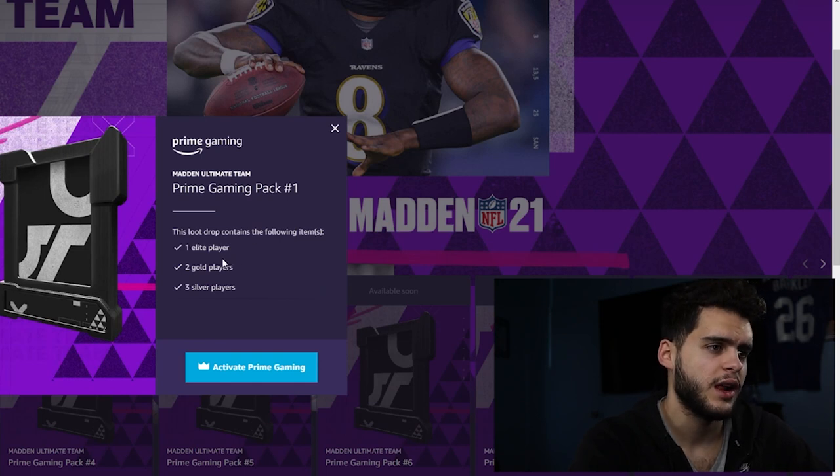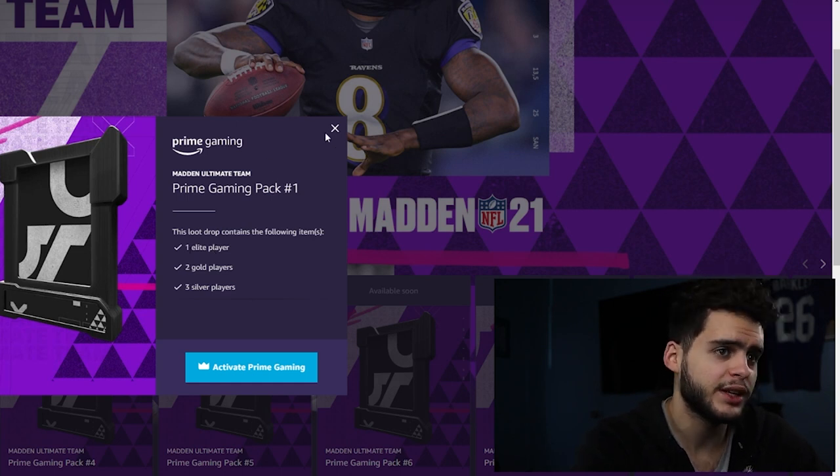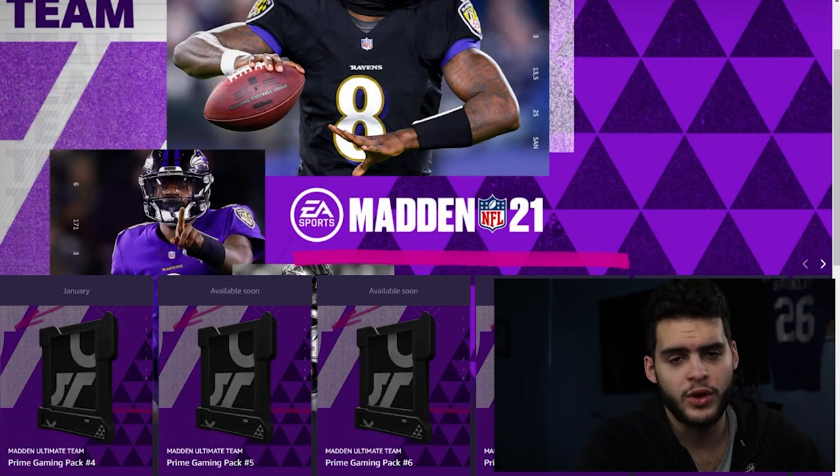You get one elite player, two gold players, and then three silver players. So that's not bad. That's not horrible. It's decent. Again, you're getting a free elite player. So you can potentially pull the LTD or an Autumn Ace, Autumn All-Star, any of that stuff.